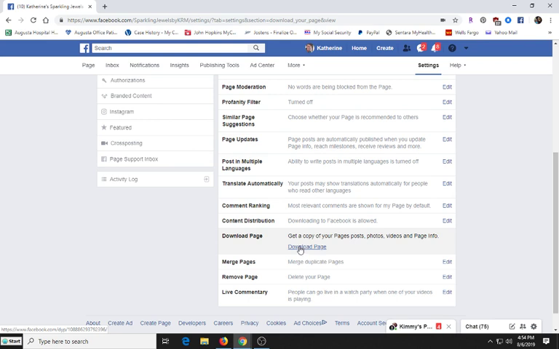If you're really not happy about your page, like I've got somebody that has multiple pages, which is totally ridiculous for one business. You only need one.